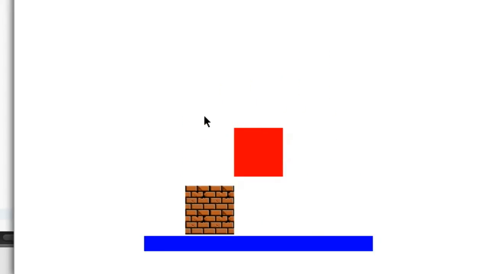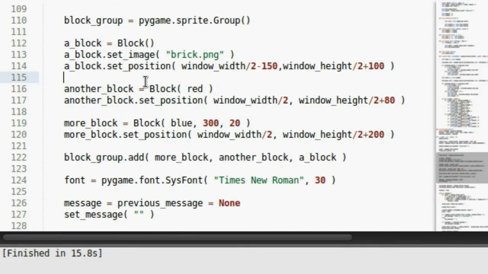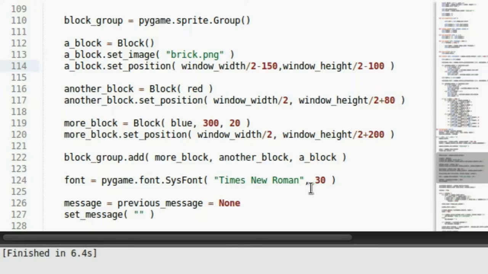Great! Now we can finally go ahead and add gravity. Let's set the block to spawn just a little higher. Let's subtract 80. So now the block that we're actually using... Oh no, not that one. My bad. I didn't want the red one to go. I wanted the brick that we're actually controlling to start at a higher position. So that way we'll actually be able to watch it fall down.